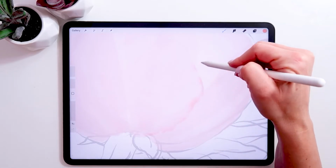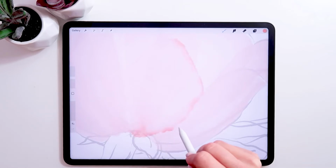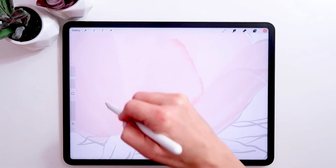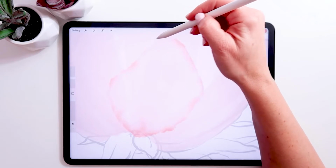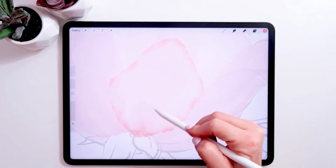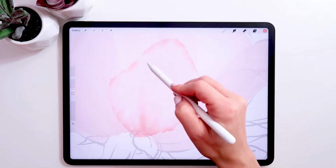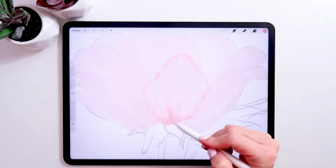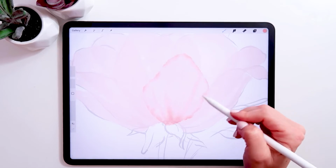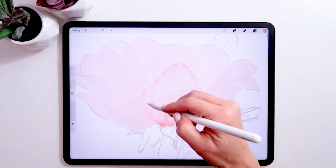And that just gives it that dried paint look. And you can just be really soft about it. Again, it's very pressure sensitive. So just kind of have a play with it. It's going to be really soft first, and then we'll build up as we go. I'm just putting some lines in to have that petally look.